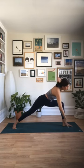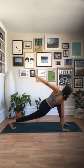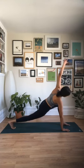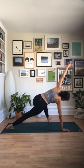Gaze down, release the wrist, left hand down, right arm high, ball of the back foot, easy twist. Draw a few of those circles with the right arm. Now either stay as you are, easy twist if that feels good, or pull right foot halfway down your mat.